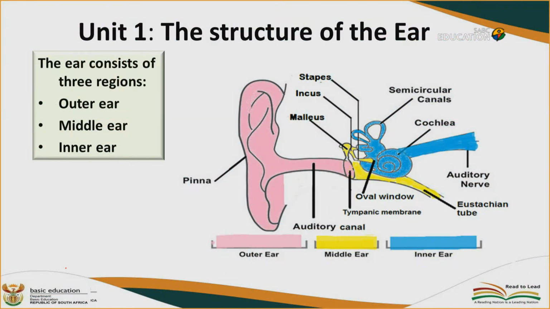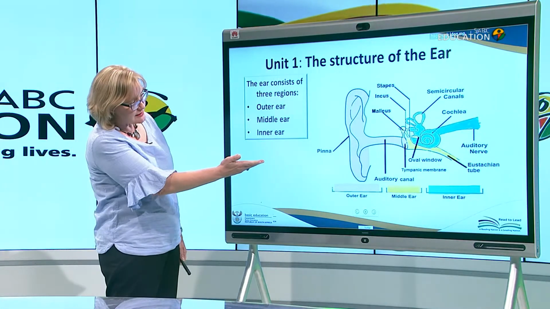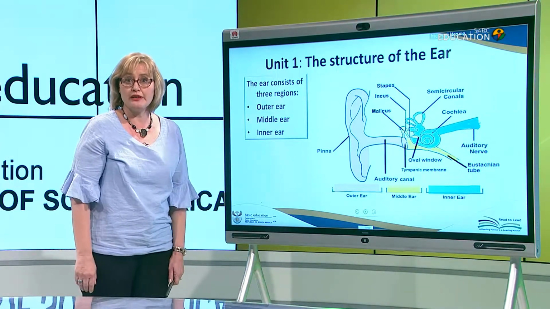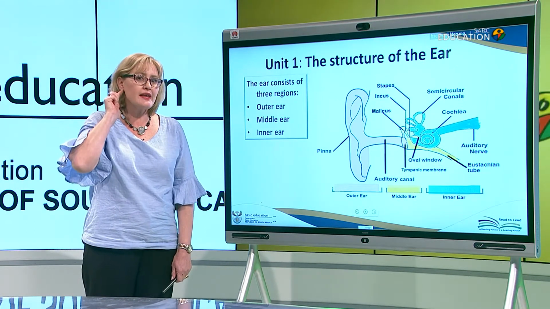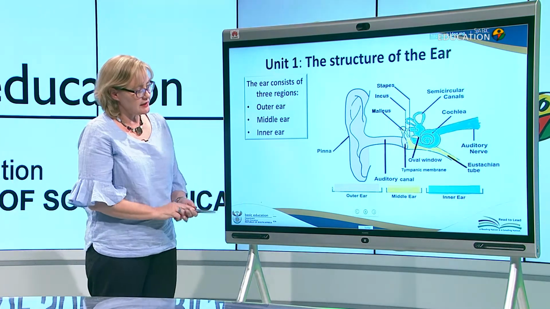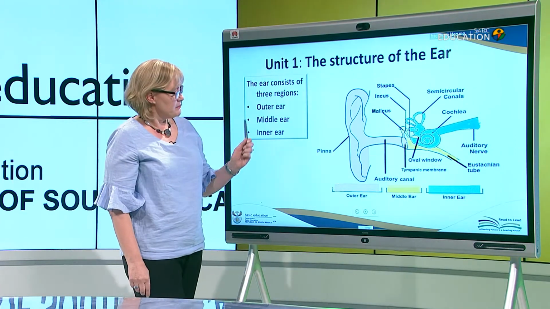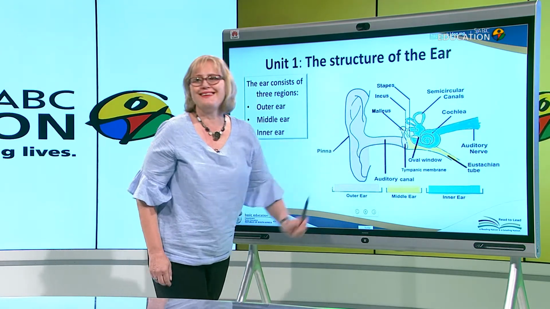Now if you look at this diagram, it's the structure of the ear. Now, I know most of you think the ear is only this meaty flap here on the side of your head, eh? You only thought, well, this is the ear. Well, clearly not. If you look at that structure there, there's quite a lot going on in your ear. Right, so this part here is part of the outer ear. You'll see there's 3 regions. The outer ear, which is colored in pink here. The middle ear, I colored it in yellow. And the blue part will be the inner ear.